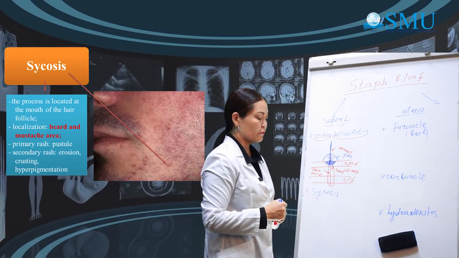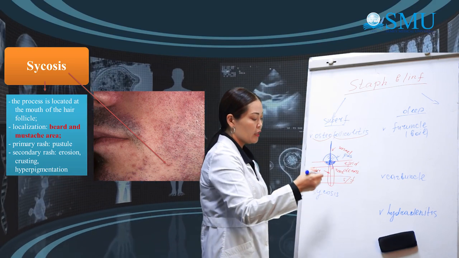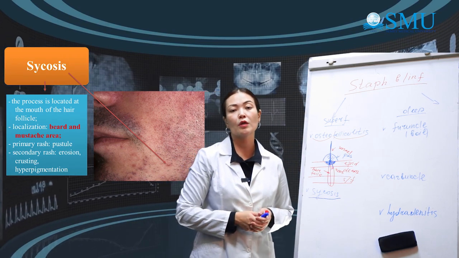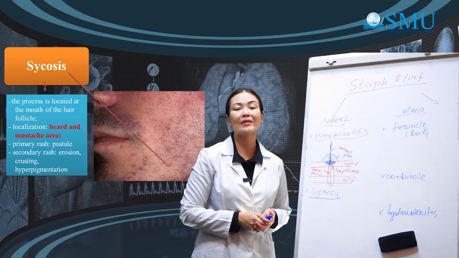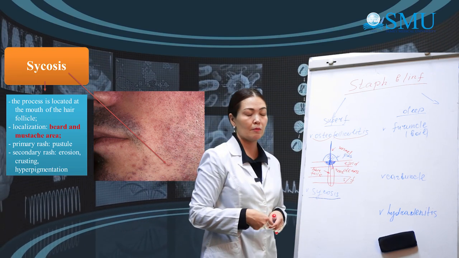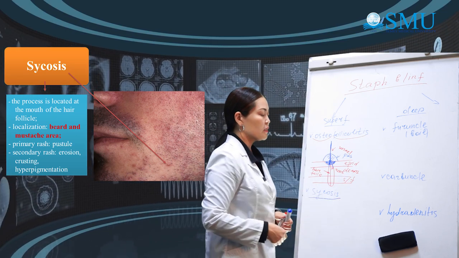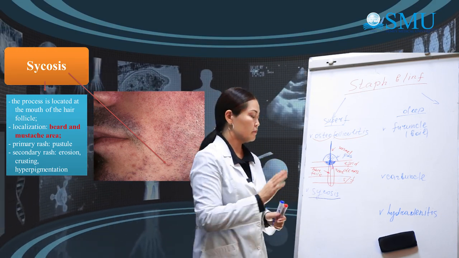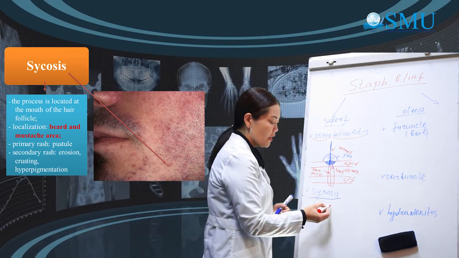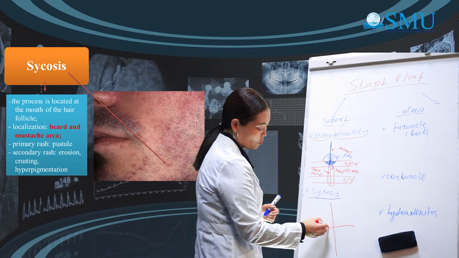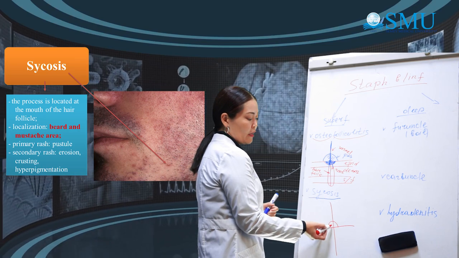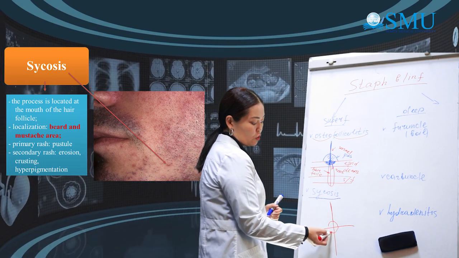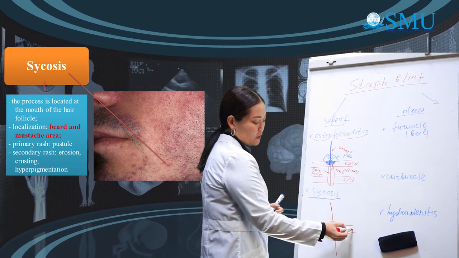which also belongs to the superficial staphylococcal group, we call sycosis. Sycosis. In some books, some authors also call this disease Barber disease. Why? I will explain later. So, what is the difference between osteofolliculitis and sycosis? In a real situation, both of these diseases don't have any differences. It means that in sycosis you will also see a small elevated pustule at the center of which there is a hair kernel. The process also touches only the upper part of the patient's epidermis.